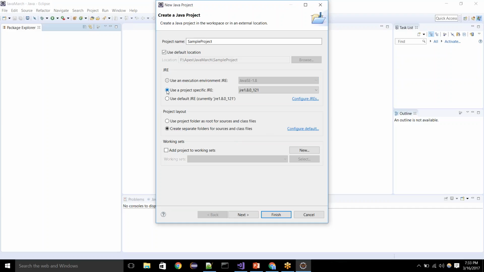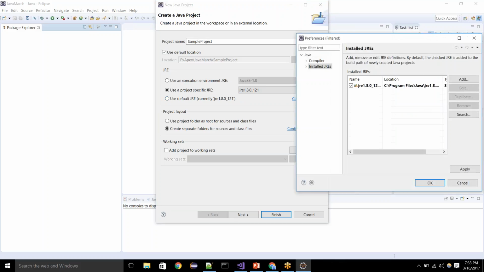Okay, and then we can also use a specific runtime system. I have only one installed on it. If you have again 1.7, 1.6, 3 or 4 multiple JDKs installed on your system, then you can choose either of those. But I have only installed 1.8, so I just have this one specific JRE. Again, you can also configure just adding and removing all those JREs. If someone is asking you that this project requires JRE 1.6, you download JRE 1.6 using this thing, add button, you get that JRE 1.6 into this location, and then you use it.